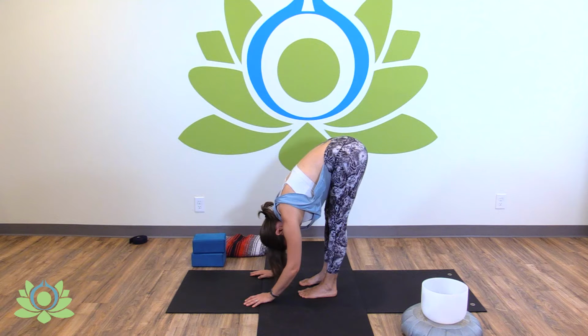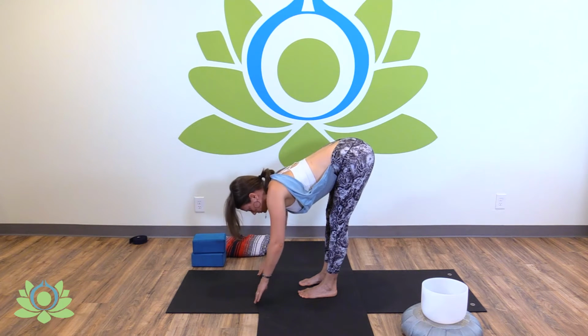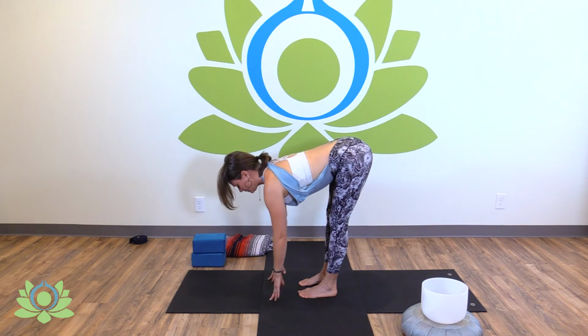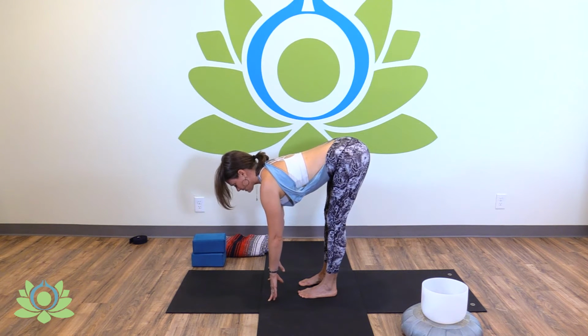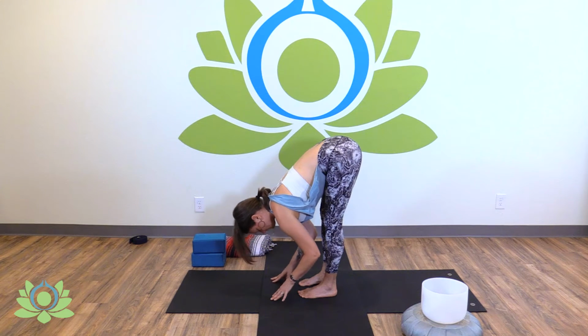Give yourself the opportunity to have a beneficial yoga practice. Okay? Half lift. Inhale, straighten up your back. Your hands are either on your shins or the fingertips on the floor. Lengthening out the spine through the top of the head, and exhale back down again.